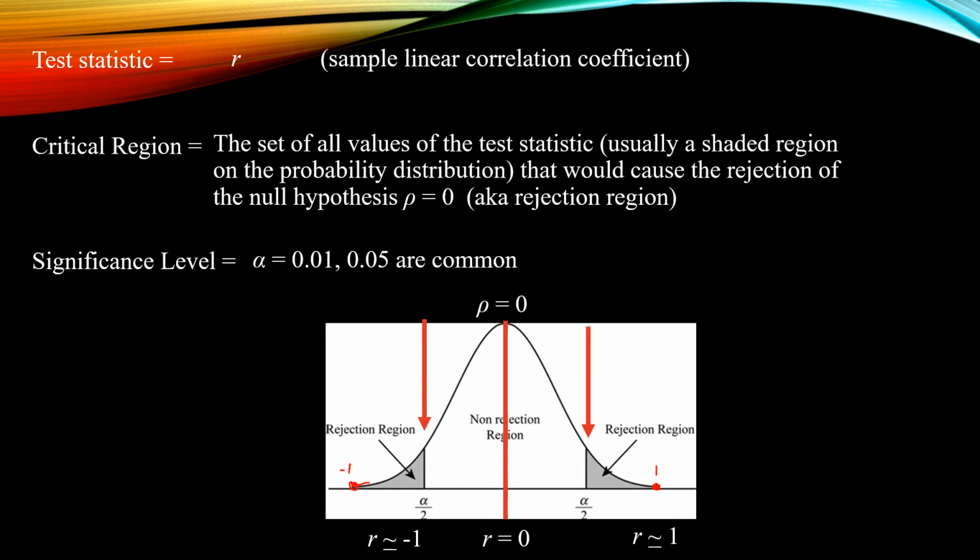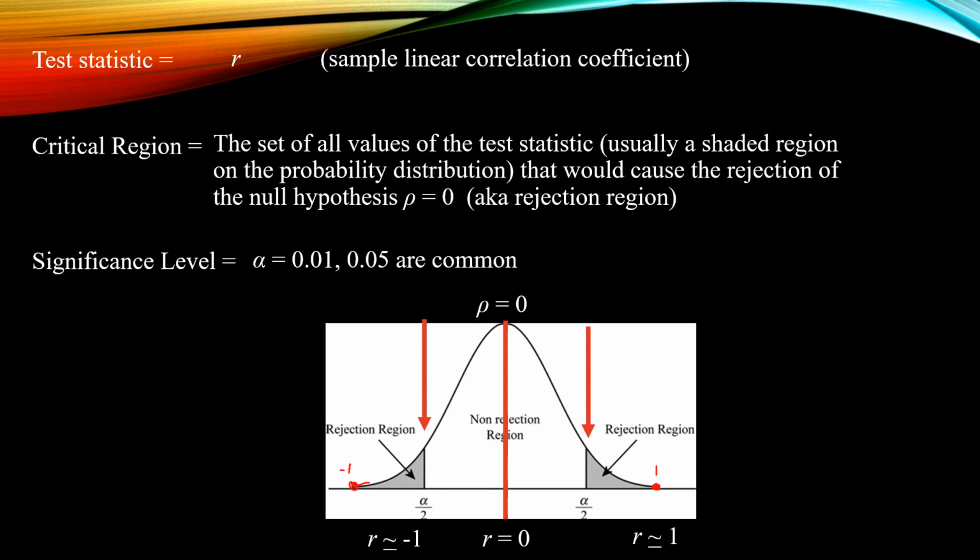then there's going to be a rejection region on the right side and the left side for the linear correlation test. If we end up with numbers over in this region, that would allow us to establish that we have a positive linear correlation. And if we get numbers down over here, we would have a negative linear correlation. So we need to find the critical values that separate the regions.